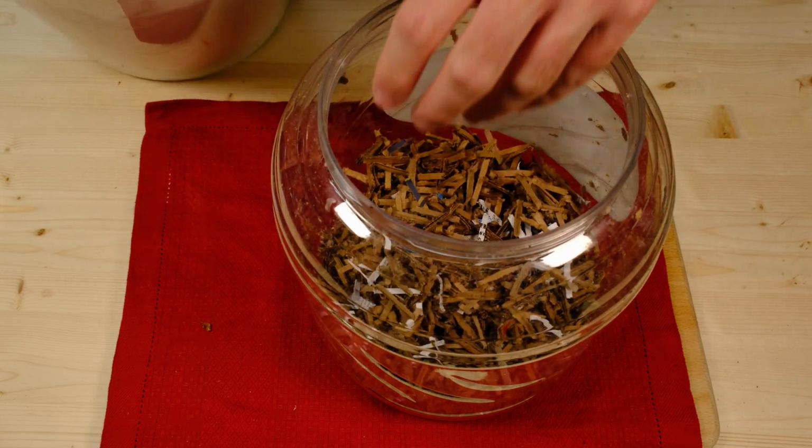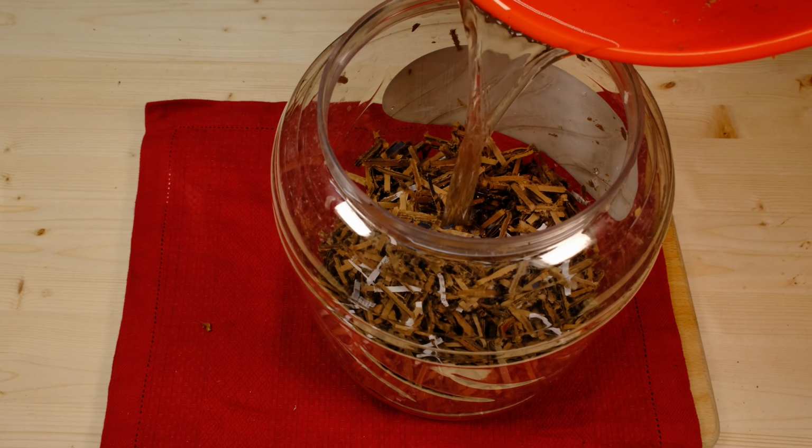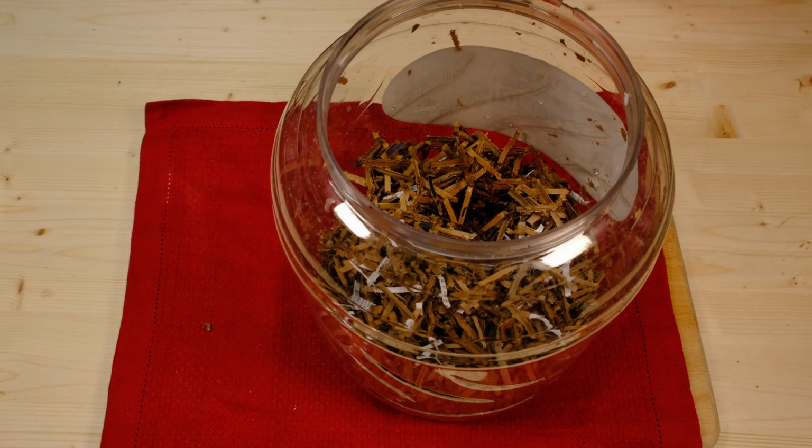And then we're going to add in some of our water and BTI mix into here, so that we can get this nice and wet. So I've got that bucket over here. I'm just going to go ahead and pour in a little bit of water. There we go. I'm going to go ahead and grab my glove and mix all this together.